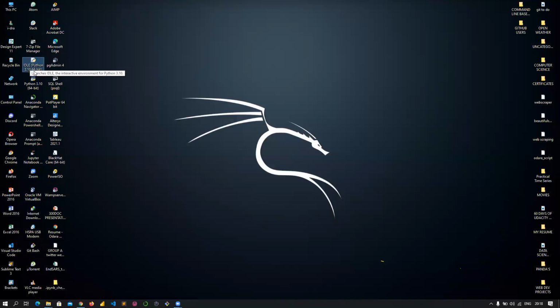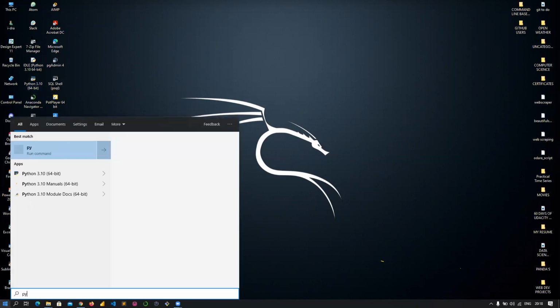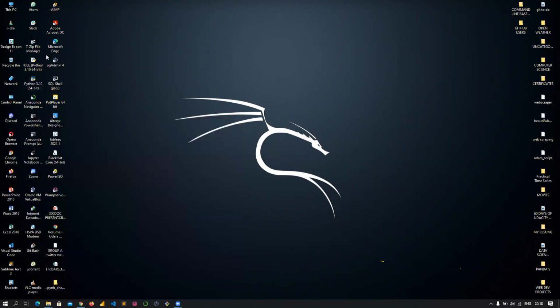The essence why you add the shortcut to your desktop is anytime you want to launch Python app like IDLE or this Python as an execution program, instead of you going to this place and typing Python every time you want to install it, you can just bring it to your desktop here, so that anytime you want to use Python to work, you can just double click on it and launch it. So just in case Python is not on your desktop, this is how you do it.